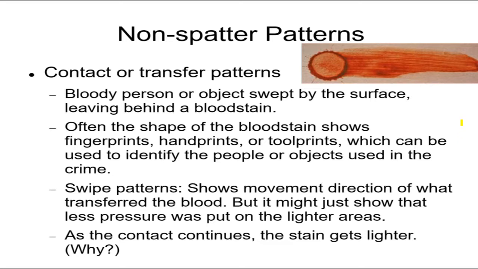There's blood that is not exactly spatter, meaning these are things that come because the blood was there, not because the blood was splattered there. For example, if a person wipes it, either because he's trying to clean it or because he's struggling, and as he's struggling, he's wiping away the blood. Or it could be accidental. The perpetrator wiped it away, and he might have left a fingerprint in it, or he might have left a shoe print in it. And again, what wipes the blood also tells us a little bit about what happened.